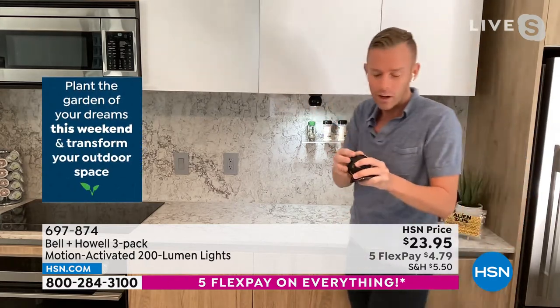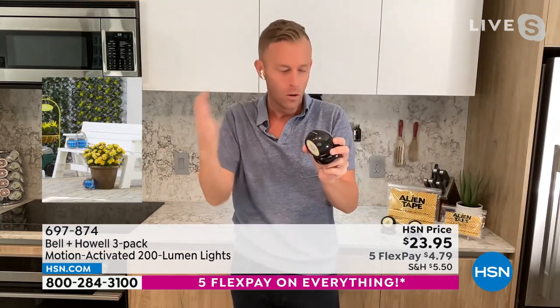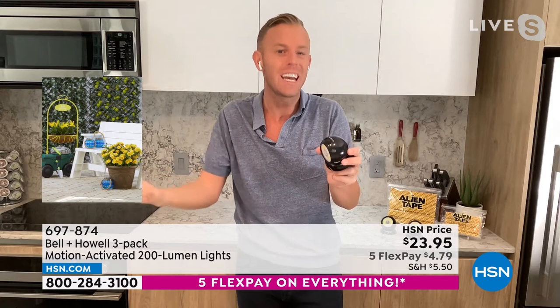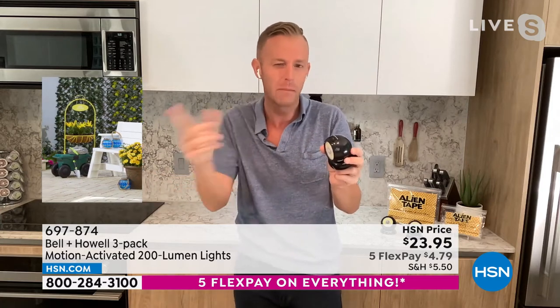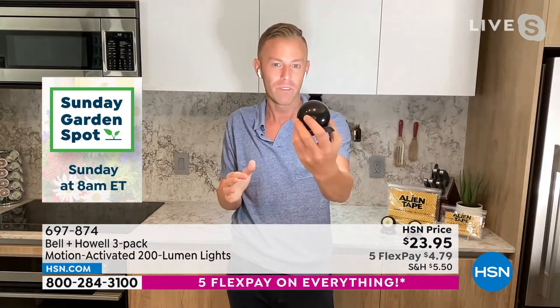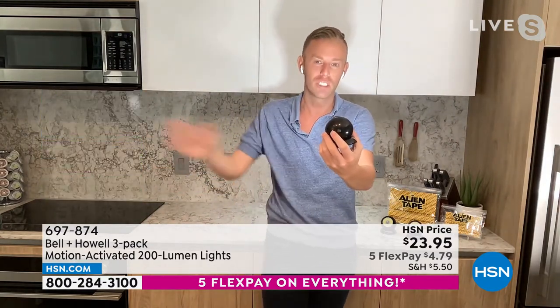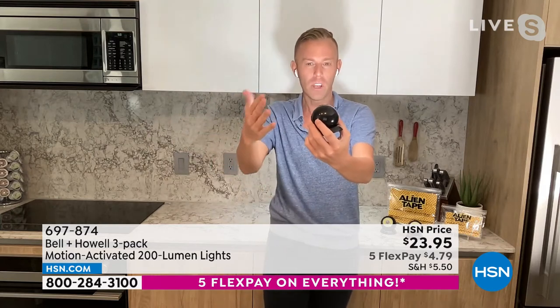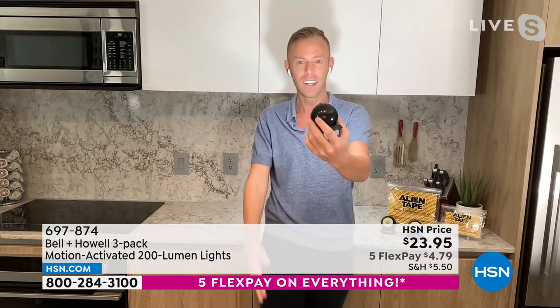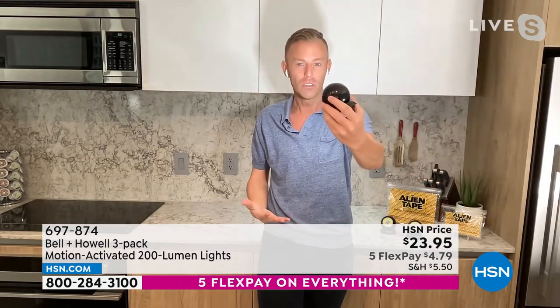That's exactly what we're doing here. Now each of these lights is 200 lumens. Ooh, what does that mean? It means 200 candles, basically. Each candle flame is basically like a lumen as we're comparing. Now, yeah, this is bright. 200. Keep in mind, I didn't even turn any lights off between these two presentations, which I will in a few seconds. But I want you to notice, even with my lights on, look at how bright and illuminated I am. If I take that away, 200 lumens coming to life.